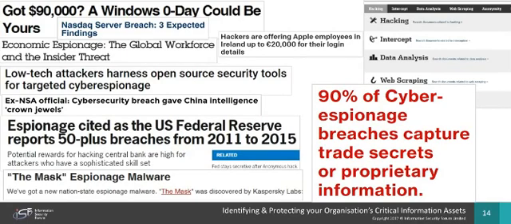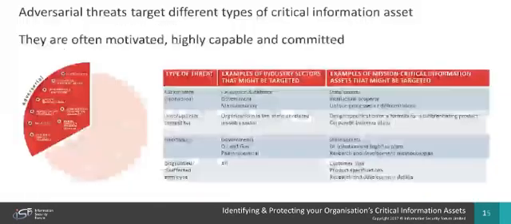Typically what you'll find with regards to an organization's most valuable information assets, which is in many cases intellectual property, so it could be trade secrets, pre-patent information, algorithms, recipes, formulas, manufacturing techniques. There's a very, very long list of potential crown jewels within your organization. But often they will not find themselves in the media or in news headlines, typically because organizations will take extensive steps to protect the exposure or the release of that. But on this slide there are a number of examples of intellectual property related breaches, and within your organization you just need to be aware of the impact on the organization should something actually happen.